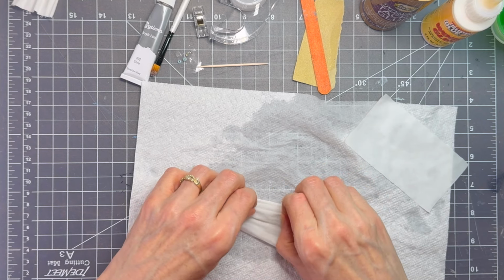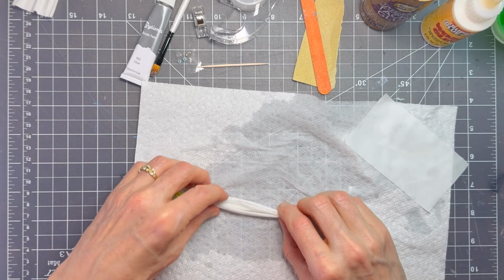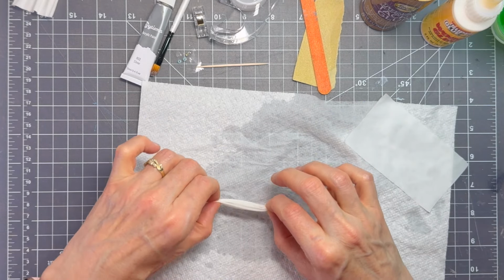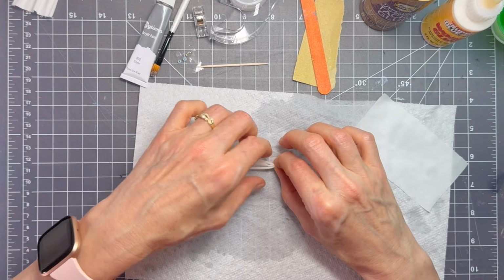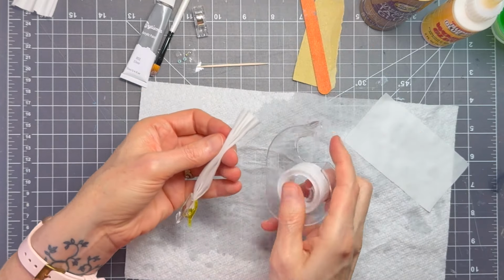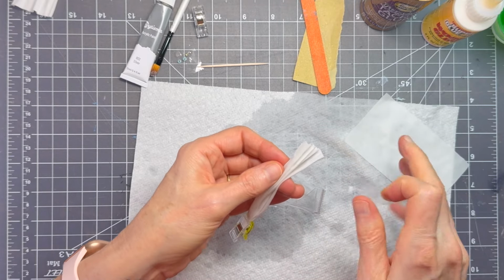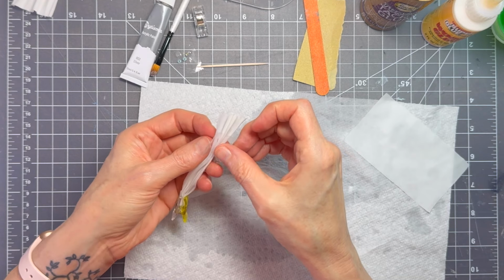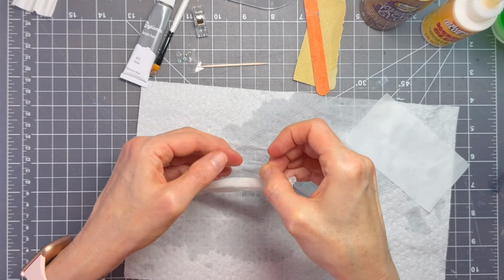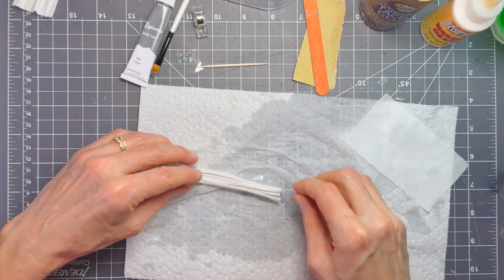In fact, I don't want to, because I want this to look more natural. Because it wouldn't hang just perfectly straight down here and then crimp and everything. So I don't clip it in the middle, because that's going to indent it. It'll leave an indentation. And then down here it will as well. So what I did is I just took a little bit of tape, and I don't know that it matters. You could use masking tape, I imagine. And I just sort of very lightly put the tape around here. Just loosely, I mean. And that way it holds that while it dries.